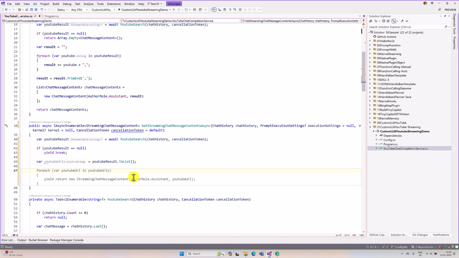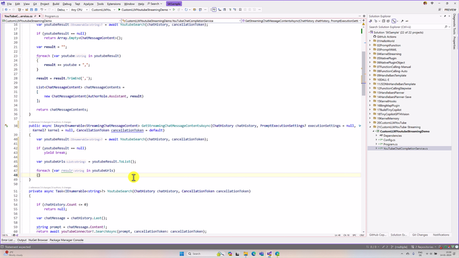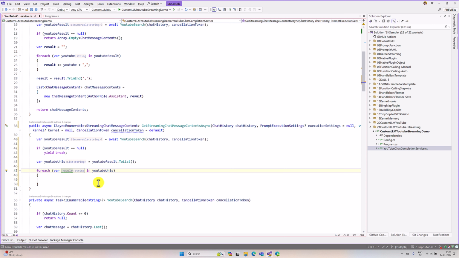We have to implement this yield concept in the foreach. So foreach result in YouTube URLs, read one by one string, this should be result. Internally, I'm going to add one more variable, send result equal to result, and here I'm going to check the condition.